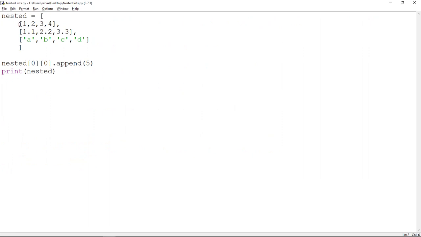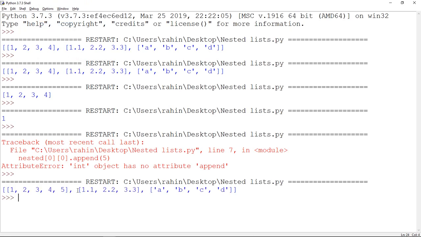I gotta step back one level and go back to the list so that I can actually use the method append. So let's delete this, and we are getting back one step, staying in the first level of the list, and now we can append the number 5. But now I got the entire multi-level list, and what I actually wanted was just the first list with the 5 appended to it.